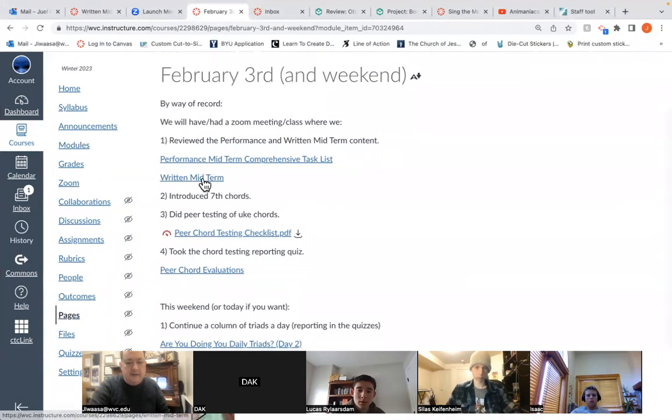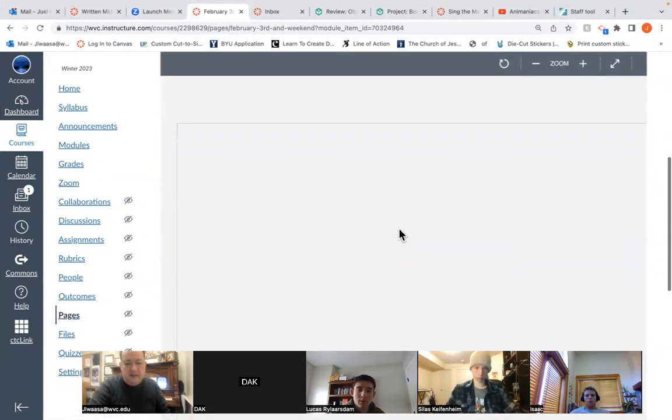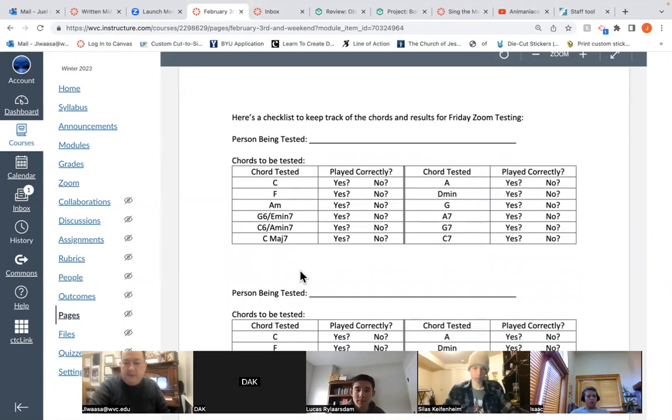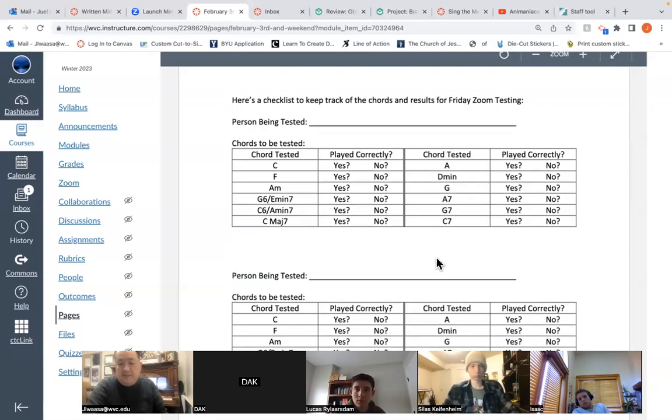You can go here and write this down by hand as well. It's going to say, hey, test each other on these things. Get the name of somebody who's being tested, right? And you can only upload one picture to the assignment. So make sure that your name and somebody else's name is on here and just go through the list. Can you play this? Can you play this? It's not a crime if you can't.